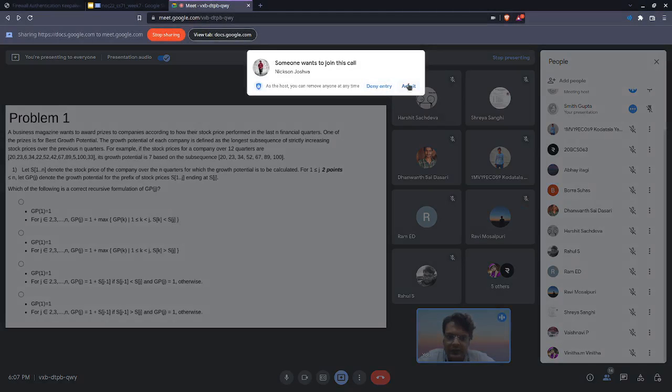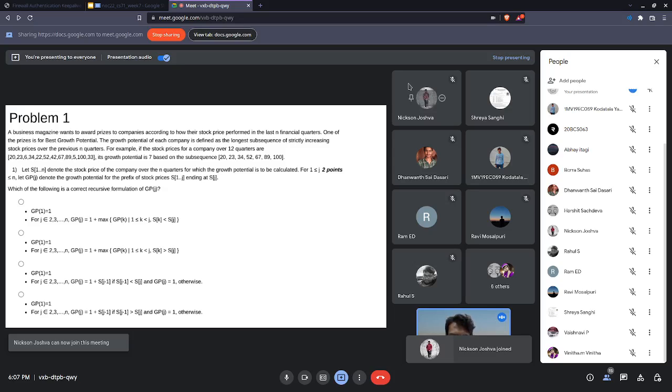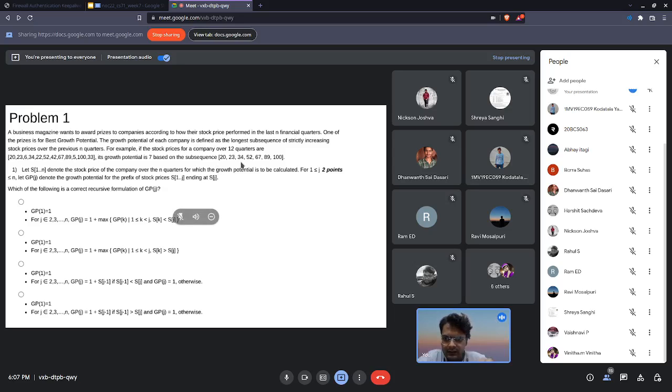Okay, and 7 corresponds to the length of the longest ascending subsequence, and the subsequence will be 20 23 34 52 67 89. These are the elements occurring in our original sequence s. 20 is the first element, then 23, then we have skipped 6, because the sequence would go down. We only wanted to keep increasing, keep going up. So we'll take 20 23, then drop 6, then take 34, then drop 22, take 52, then drop 42, then 67 89 and 100. 5 and 33 we have dropped in between.